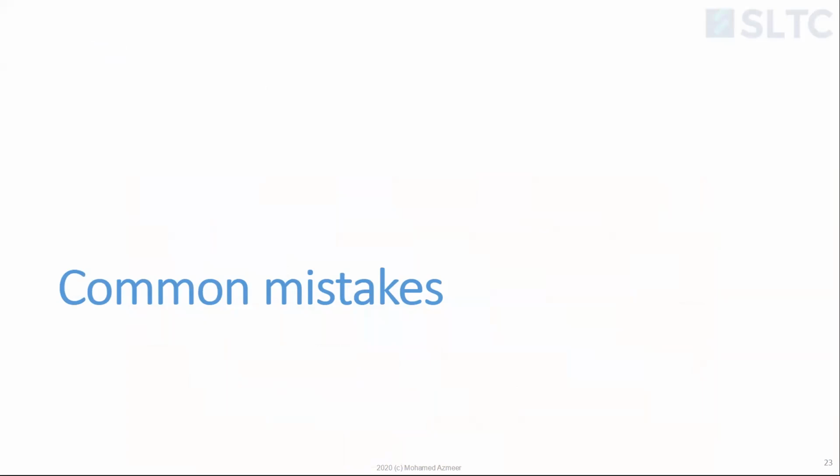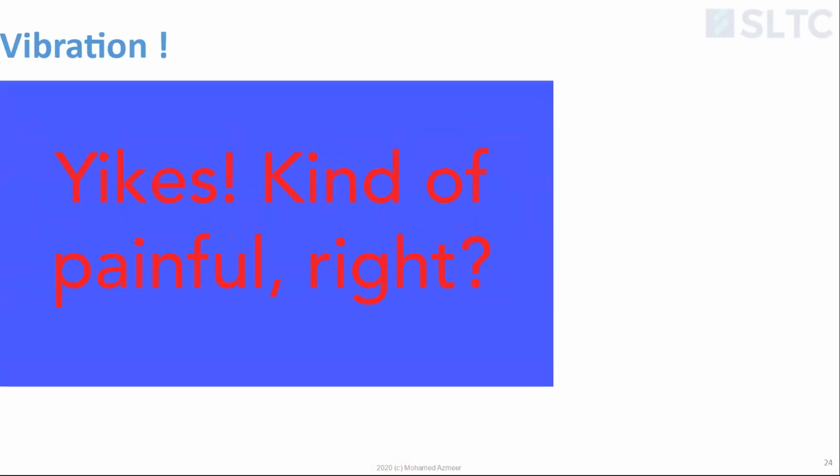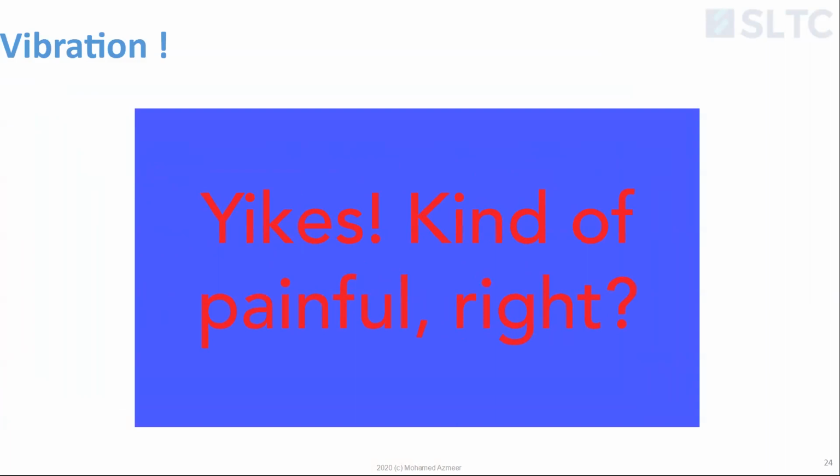So with that theory, let's look at some of the common mistakes we make when it comes to selecting colors. First one is called vibration. What does vibration mean? Can we read this at all? It's very difficult to read, isn't it? Difficult on the eyes because the blue is trying to get our attention, red is trying to get our attention, and they just don't go together at all. So this is called color vibration. How can we solve it?